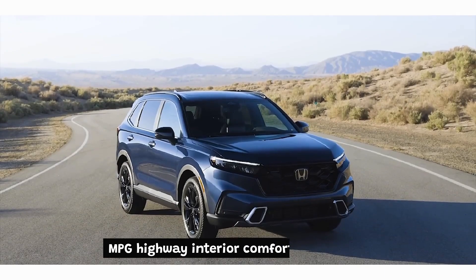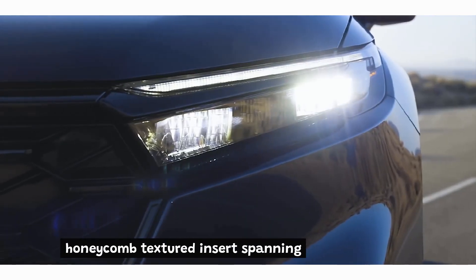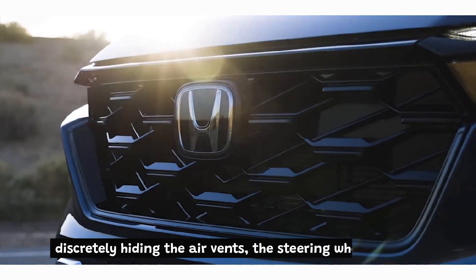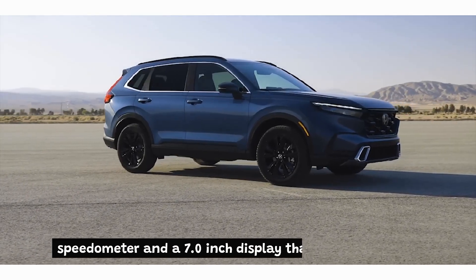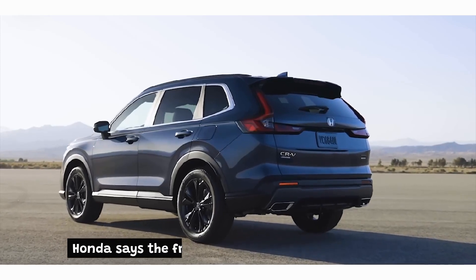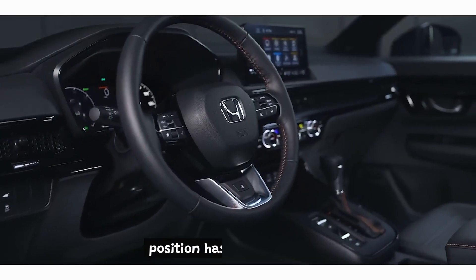Interior, Comfort, and Cargo: The CR-V's handsome interior design is highlighted by a honeycomb-textured insert spanning most of the dash, discreetly hiding the air vents. The steering wheel frames a partially digital gauge cluster with an analog speedometer and a 7.0-inch display that allows the driver to swap between different informational menus. Honda says the front seats are designed to decrease driver fatigue on long trips, and the new CR-V's driving position has been improved.